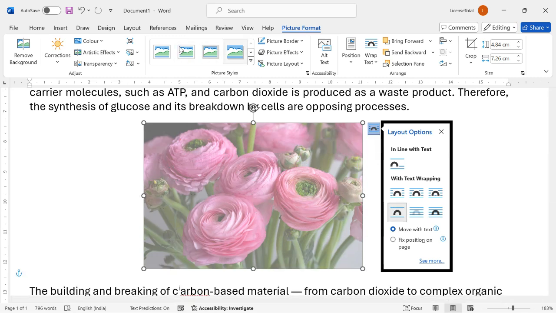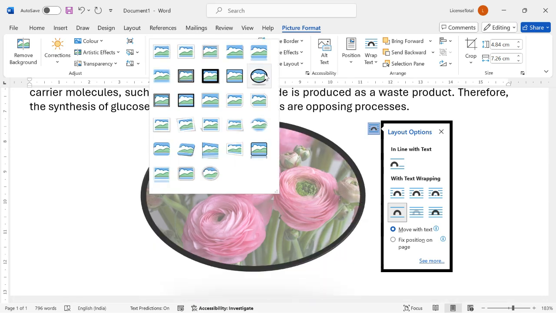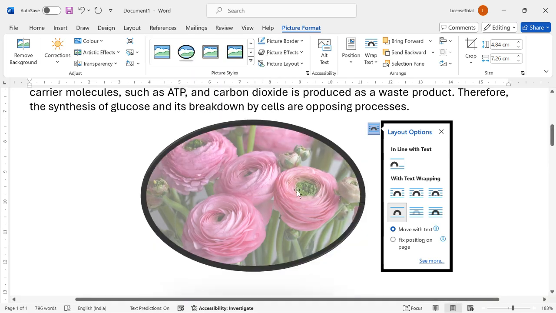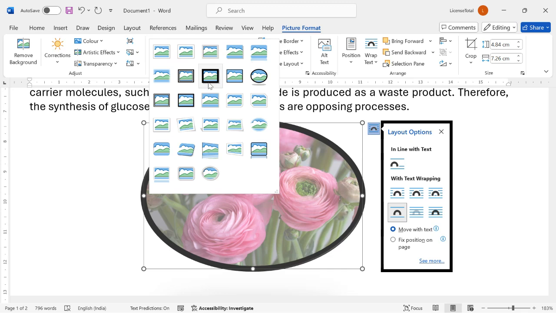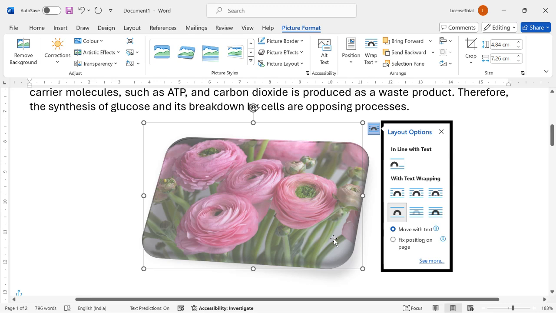Now you have something called Picture Styles. There are so many styles available. If you want to cut this to an oval shape, now my image has been cropped to an oval shape. This is a kind of 3D image.